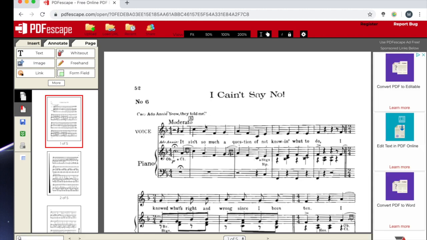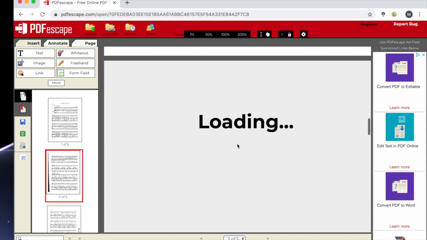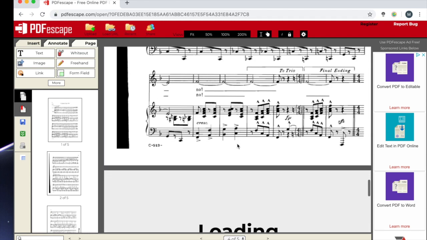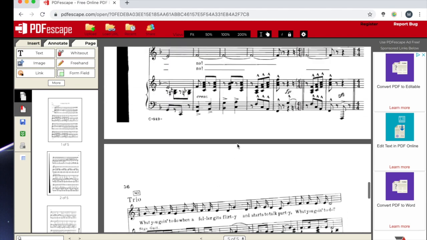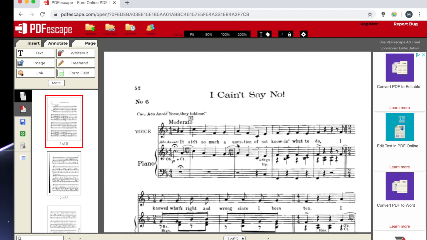Now I will say there are a couple of pretty minor drawbacks to this program. One being the initial loading of the pages is a little slower than I'd like. That's a pretty minor problem. And even once it's loaded, sometimes it takes a second to load the page again when you scroll through the document. And the other thing that's tricky about this program is that there's not really a good, reliable undo. There is one feature that you can undo, and that's deleting pages. You can put pages back if you accidentally delete the wrong page. That's really helpful, but there's no kind of global undo button.